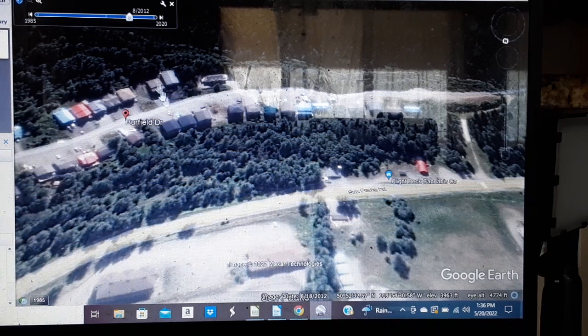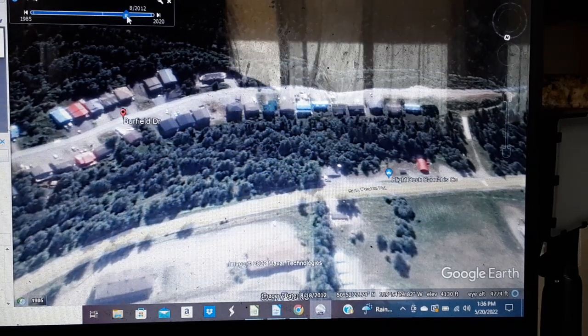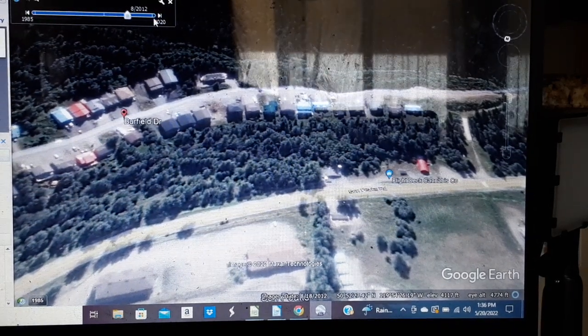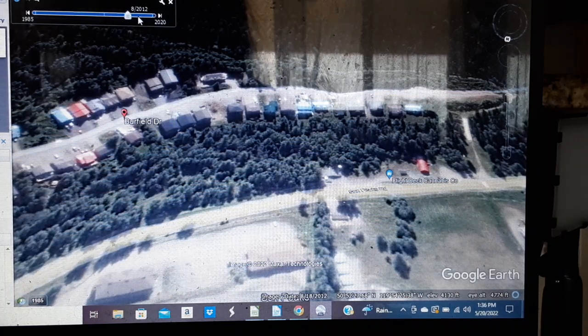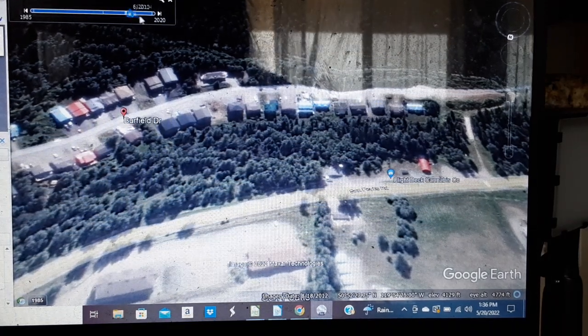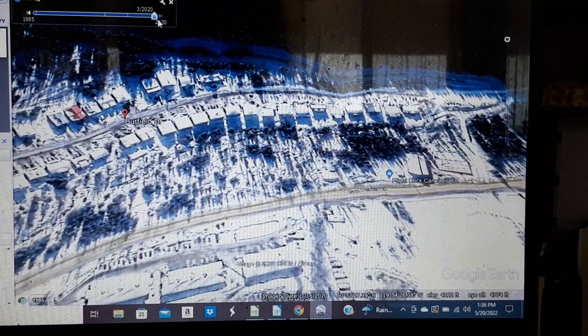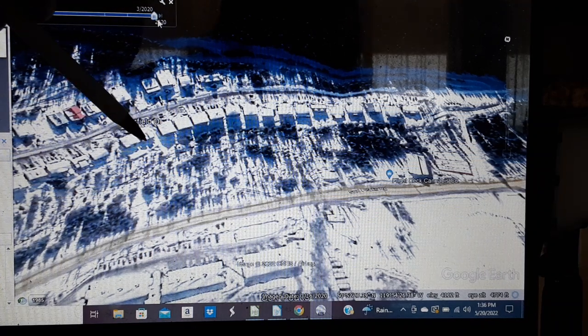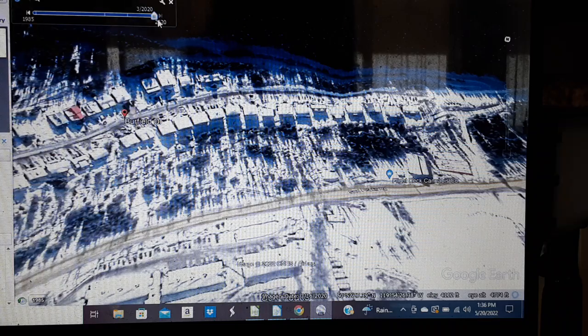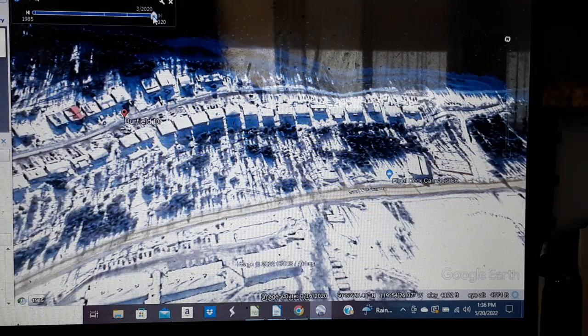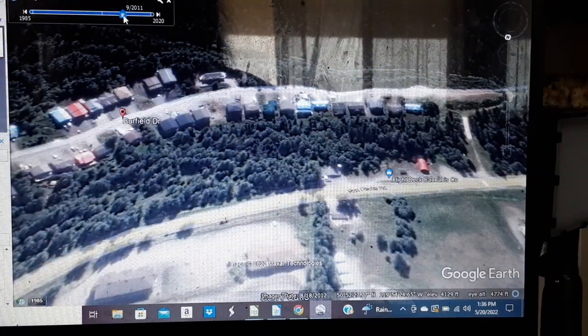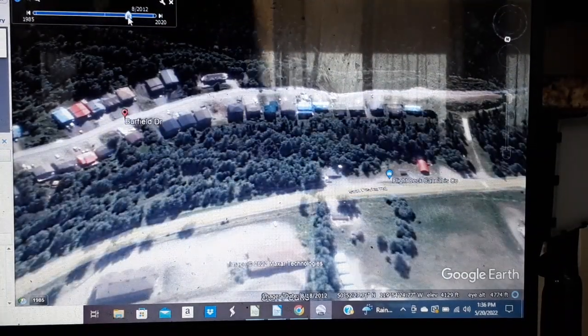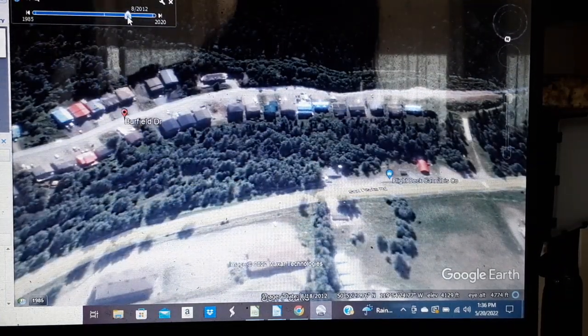And I can even show you how this historical imagery works. You go to 2020, whoops, didn't slide it over far enough, Ed. You can see once again how white it is. You don't get a lot of contrast. I think this would just bother your eyes. But that's the building right there. That's the building as it is in 2020. But going back once again to the same photo in 2012, it's not there.